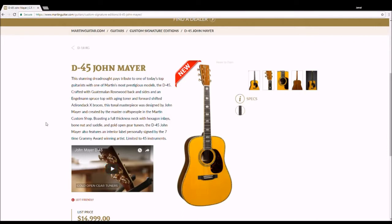So, D45, John Mayer, this stunning dreadnought pays tribute to one of today's top guitarists with one of Martin's most prestigious models, the D45, crafted with Guatemalan rosewood back and sides and an Engelmann spruce top with aged toner and forward shifting. I don't even know what this word is, so I'm not even going to attempt to pronounce it. X bracing. The tonal masterpiece was designed by John Mayer and created by the Mastercraft people in the Martin Customs shop. I like how they try to say gender neutral with that. I've never seen that before.